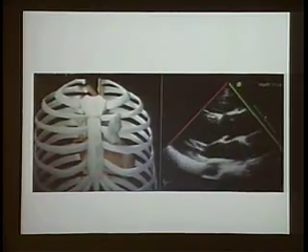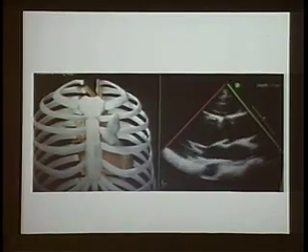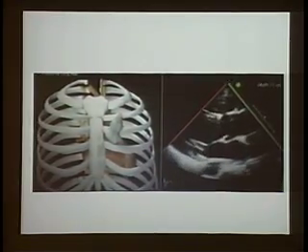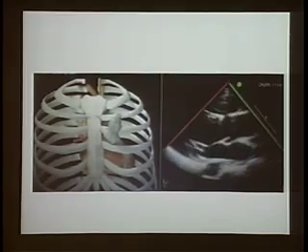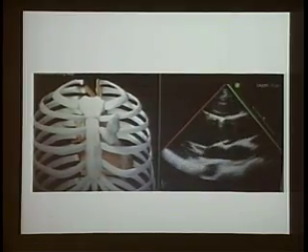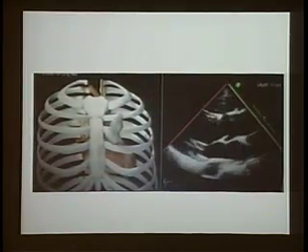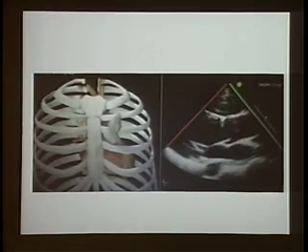This is usually a very reliable view because you work on the second intercostal space, you have very little lung in between. Really, it should be relatively easy, and you get it basically in a neutral position. You don't have to do many positioning or breathing manipulations in this scenario.